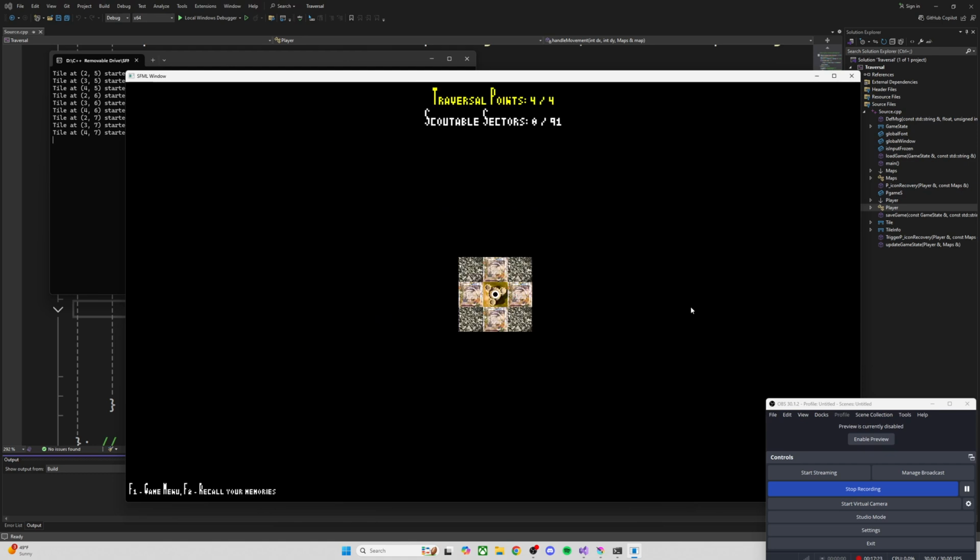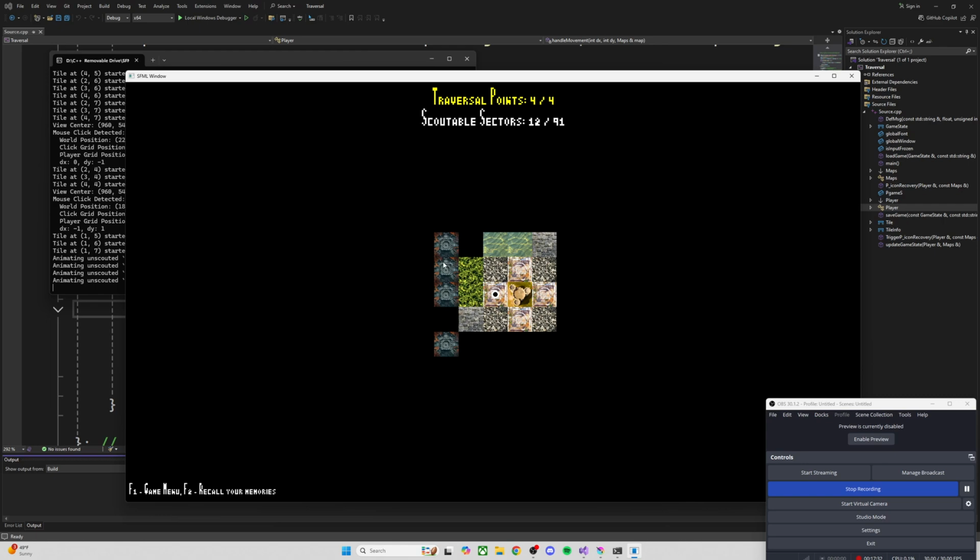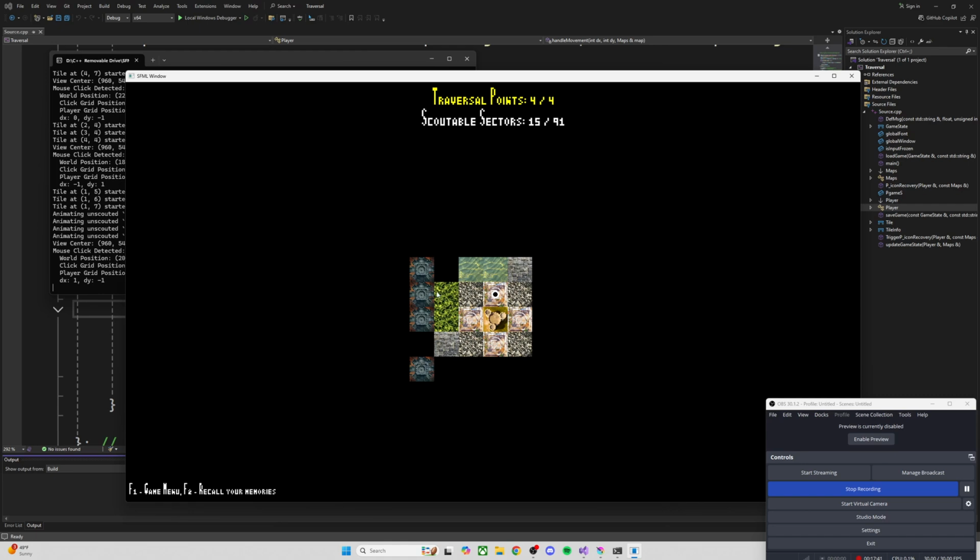The next thing I want to talk about relates to animation. I'm back at the tutorial level. I only have 4 movements, so I'm not going to be moving around a lot here. But you notice as I moved, the grass tile appeared, and then the adjacent wall tiles appeared. That seems really simple, but it was kind of hard to figure out. I had to write in the program that anytime a tile is rendered that is adjacent to a wall tile, then that wall tile must also be rendered. And there were a bunch of weird things with it animating weird or not animating, so there was a lot of back and forth with that.